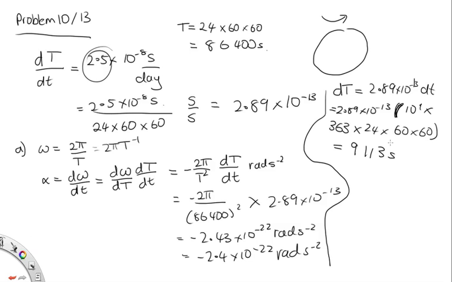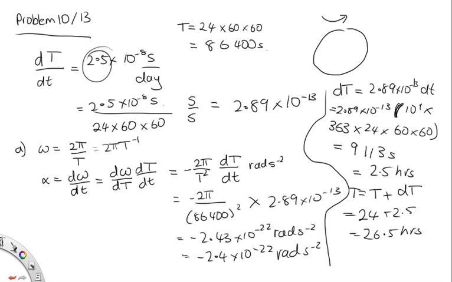So if we divide it by 60, we get it back into minutes, and then divide it by 60 again to get it into hours, we end up with 2.5 hours. So that's the change in the period over 10 to the 9 years. But what the question actually asked us for is what would be Earth's period. So the period is equal to the initial period plus the change in the period. So the initial period is the 24 hours, plus we've got the change in the period, which is 2.5. So this gives us 26.5 hours is the period of the Earth's rotation in 10 to the 9 years.